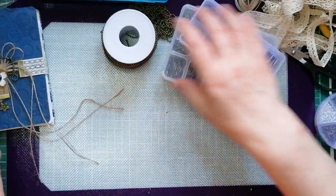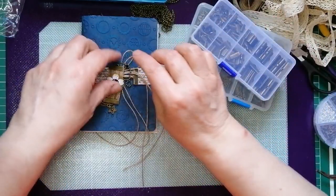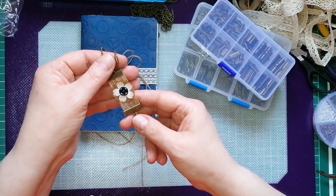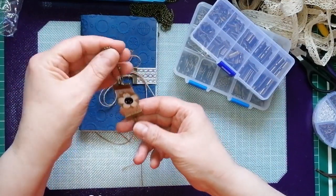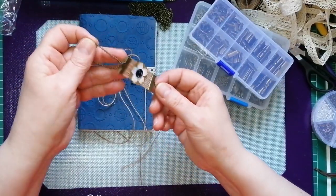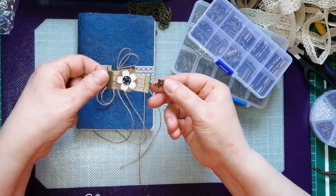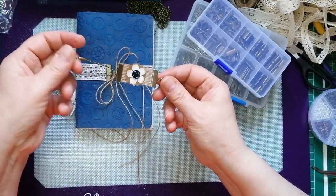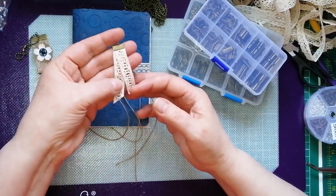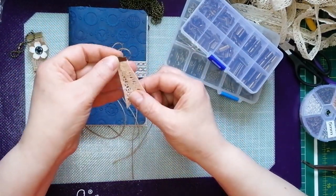I'll show you a couple of the little bits that I've been playing with. I have used the ribbon ends before to make little charms — this is a new one, I don't know 100% if I like this one yet. But I can just imagine it dangling on the inside or outside of a journal. I've used some burlap ribbon, some of my ribbon ends, a little flower charm, and one of my little pressed flowers that I make. Another one — I've not finished that one, I've just put a piece of ribbon in. I'm going to put some ball chain in so that it can hang on something.